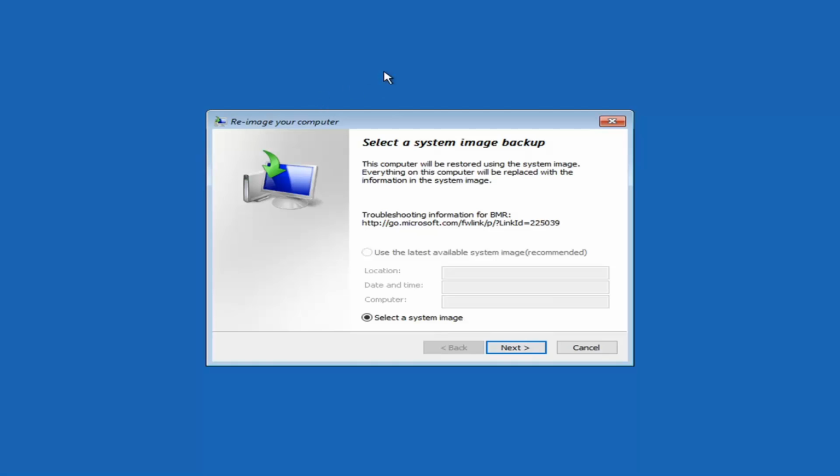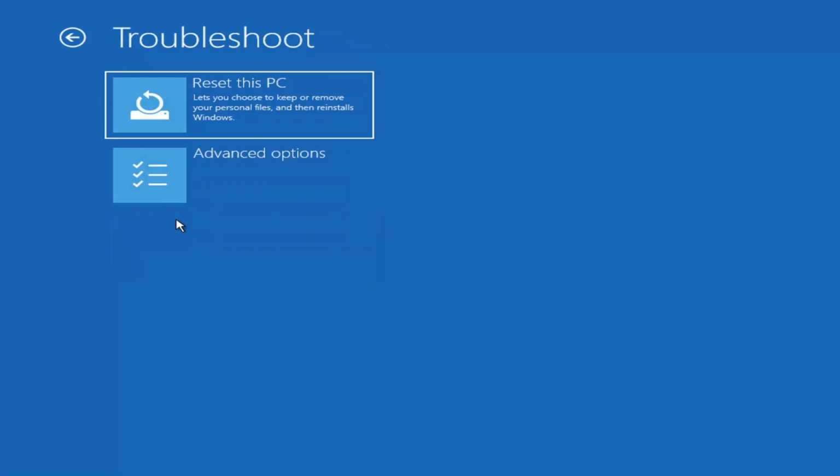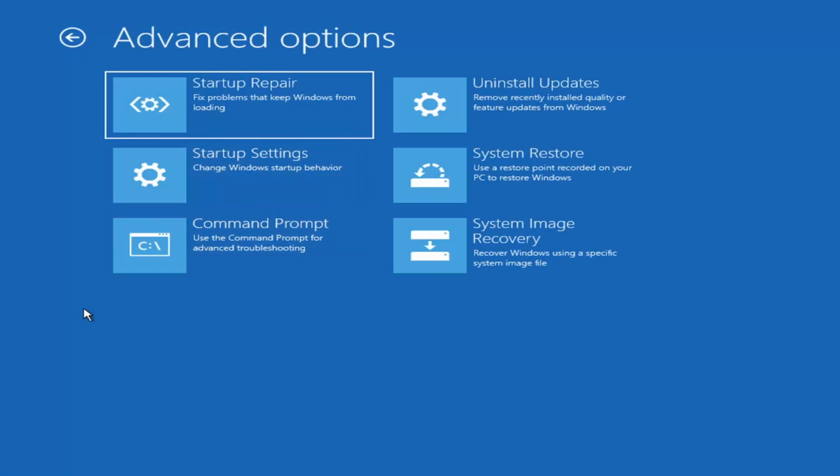So we're not even on the DVD at the moment. But anyway, for this method, you wouldn't want to be on the DVD. You want to be reading off of it because you would need to actually select an image backup at this point, unless you had multiple optical drives, which I guess you could. But anyway, I'm going to select cancel because I do not have one in my case, but you're welcome to. And then there's also additional options here. So we go underneath advanced options. I'm not going to reset our computer at this point.